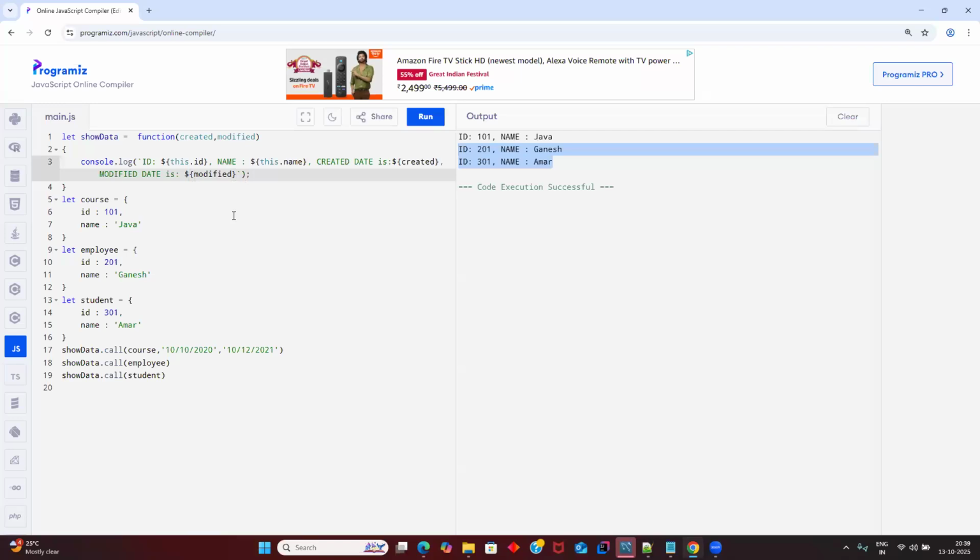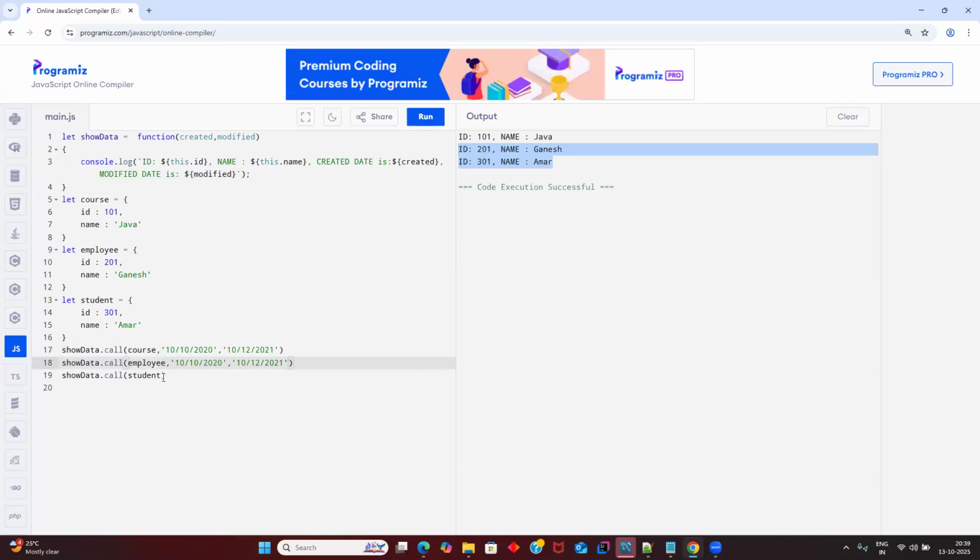So now focus your eyes, guys. Your first parameter is, similarly, I want to give the values for employee, and similarly, I want to give for student. Let's say employee was created on 1st of Jan 2020, and he's modified it, same date. We can keep it just for time being. Similarly, a student, he joined in 2021, maybe 1st of Jan, and maybe assume it is modified the same.